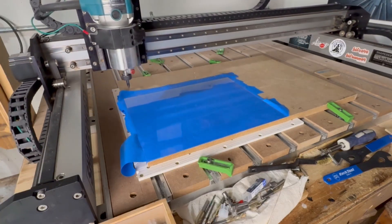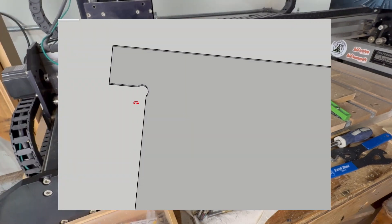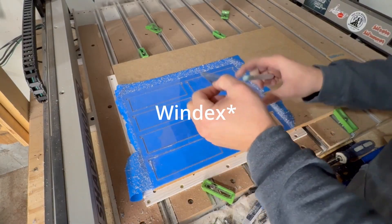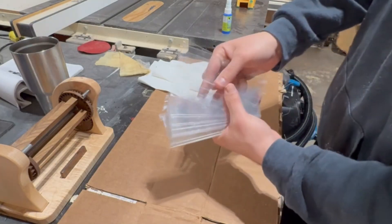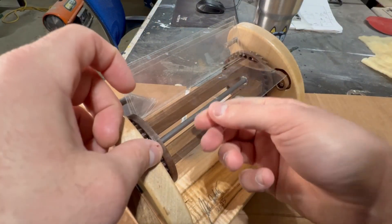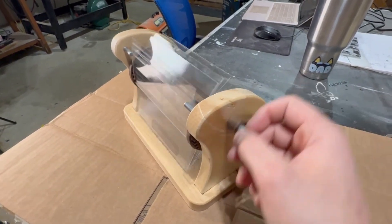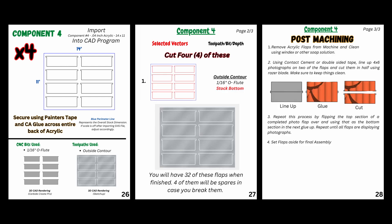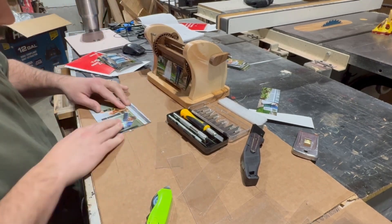The 16th inch o-flute bit we're using to carve this does a great job of cutting through the plastic as well as getting into the dog bones that are in each of the inside corners of these flaps. Cleaning everything up is pretty simple using rags and Kleenex once they're off the machine, but before you can be totally finished you do need to do this entire process three more times. To attach the pictures themselves all you need to do is line up the pictures on two of the flaps and then use a razor blade to cut them in half.